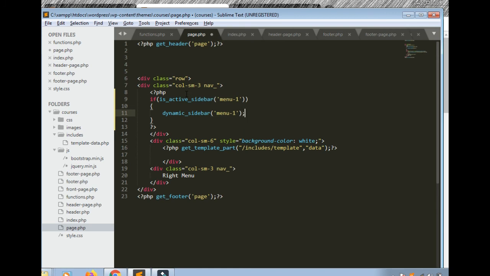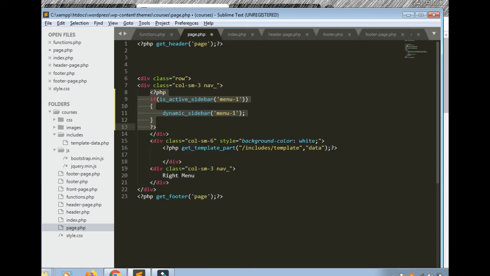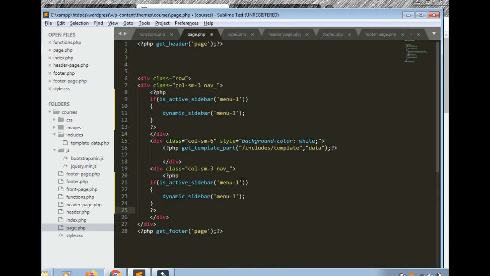Okay, this is the name, and I copy this, and I paste for the menu 2. Menu 2.